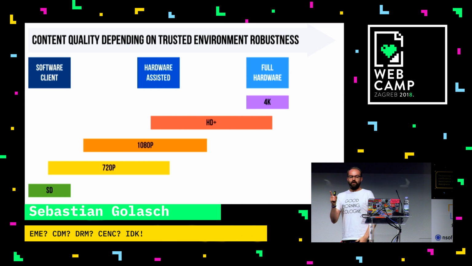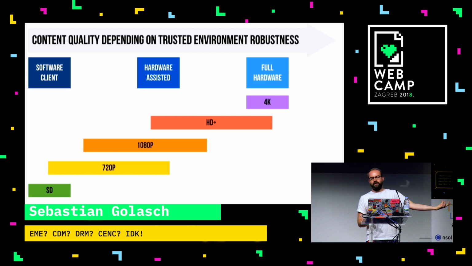And the reason for that is called trusted environment robustness. The thing is, there are 3 different ways videos can be decrypted with DRM technologies: software, hardware-assisted, or full hardware. We'll get to that in detail in a minute. The thing is, if you use Chrome or Firefox at home, you only get software decryption for big companies like Netflix or Amazon. All of the decryption will happen on your CPU, and actually, software decoding is considered less secure. So the content owners, the companies who produce the content, actually tell the content providers, companies like Netflix, that they are not allowed to ship high-quality content in case of software decoding only.